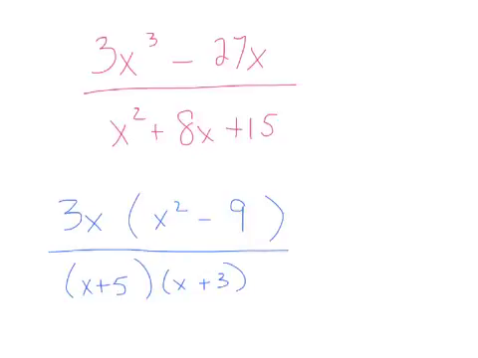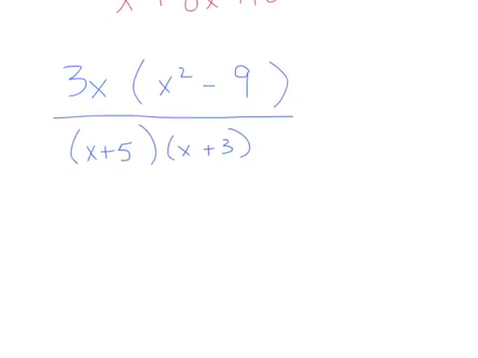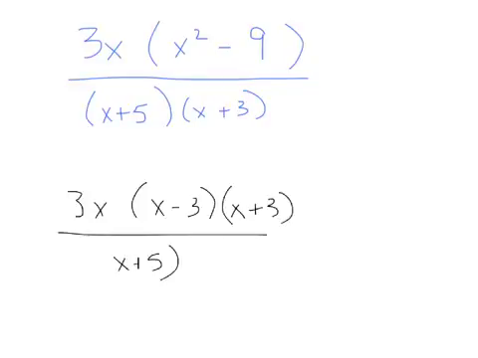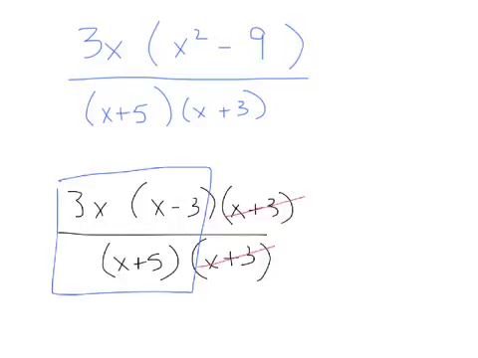And remember what I told you. If you're reducing an expression, there's a good chance that the factors are going to cancel. So we're probably going to get x plus 3 up top somewhere. And look, we do because of difference of two squares. Okay, so let's reduce now. What ends up canceling are the x plus 3's. And just write your answer the same way you would write it as if those weren't there. This is your answer. You could distribute the 3x if you wanted to, but there's no necessity.